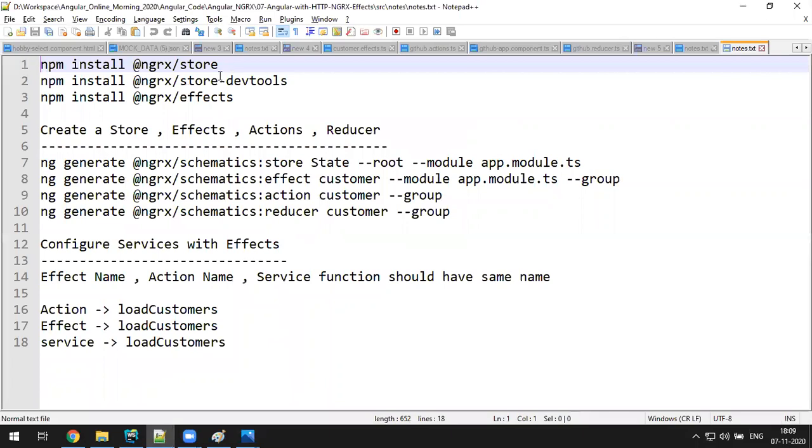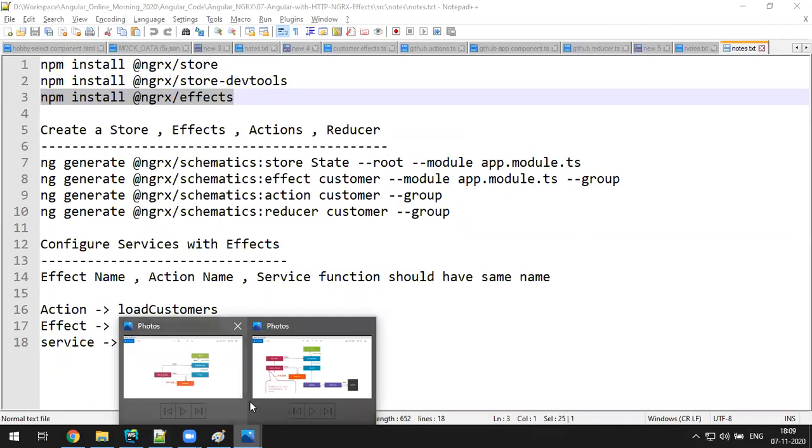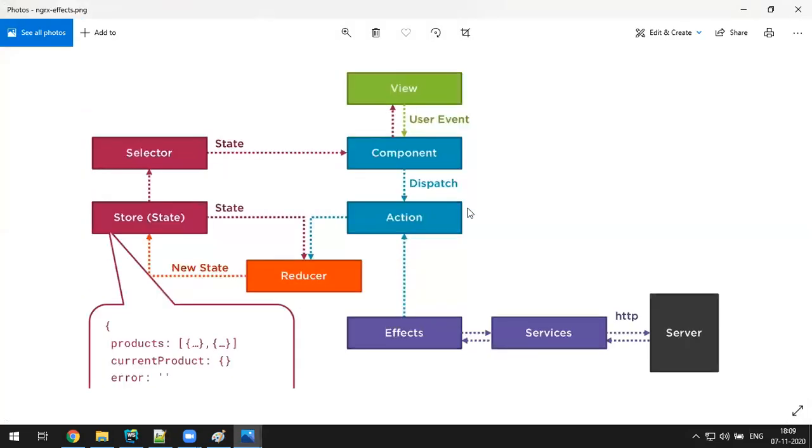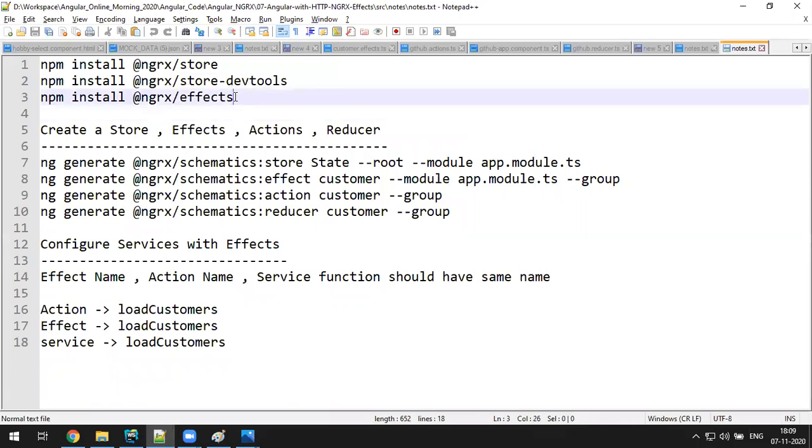You have to create a store, dev tools, and you have to install one more NGRX library, which is Effects, because till now we were not using Effects as there was no involvement of effects earlier. So now the effects concept has come. To deal with effect creation and all, we need one extra third-party module called Effects. These three third-party modules you must install when you deal with a real Angular application, because every Angular application is supposed to get data from the server.